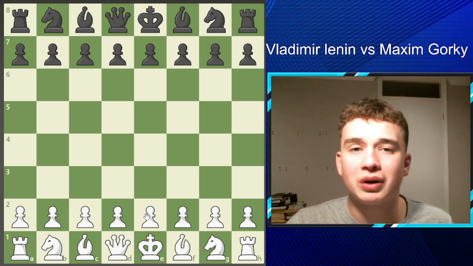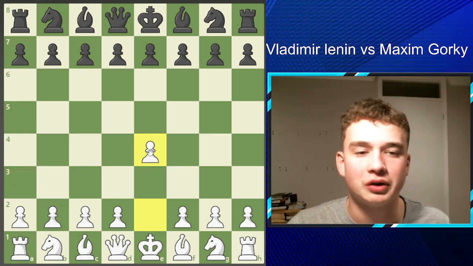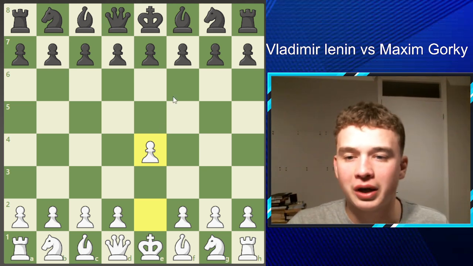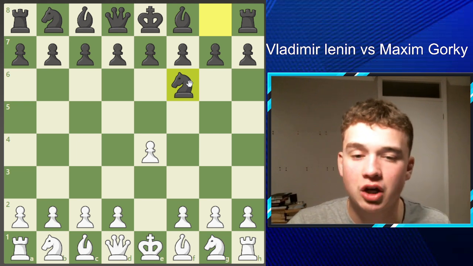on its way. So Lenin with the white pieces starts with e4. This is how he started in previous games. If you haven't seen that video, I'll leave it in the cards. And Gorky goes knight f6. This is known as the Alekhine's Defense, named after the 4th world chess champion Alexander Alekhine.